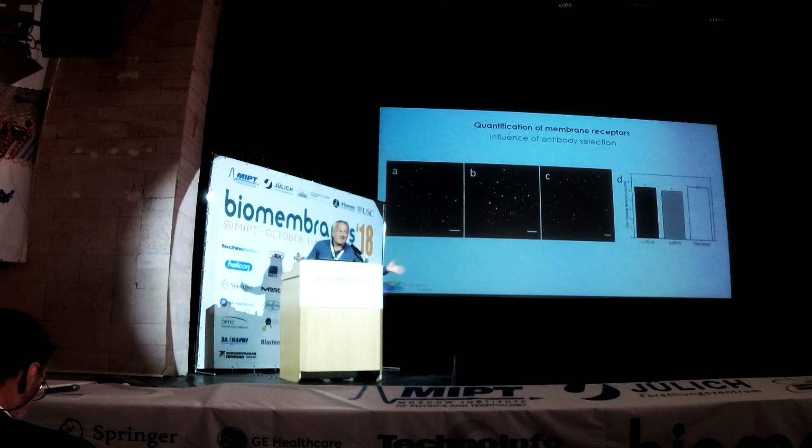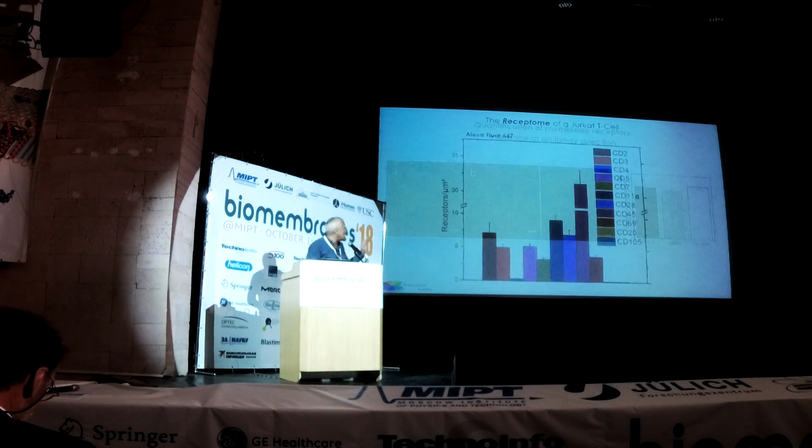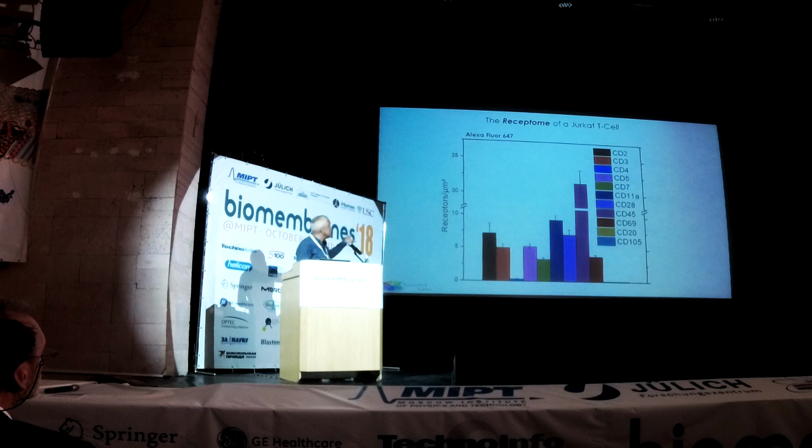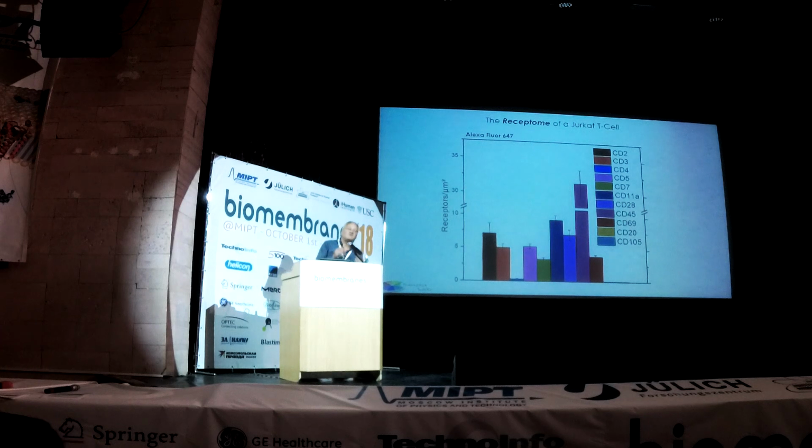And also depending on the cell cycle state. So we have to do averaging and a lot of work to come up with some reliable numbers, and these are the numbers for the Jurkat T cell. So the lowest expression is here for CD4, which is about 1 receptor per square micrometer, and for the negative controls we find something below 0.01 receptor per square micrometer in these experiments.